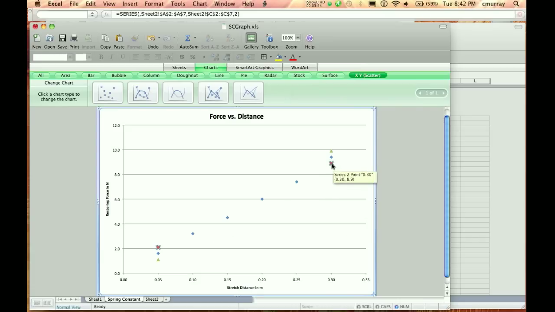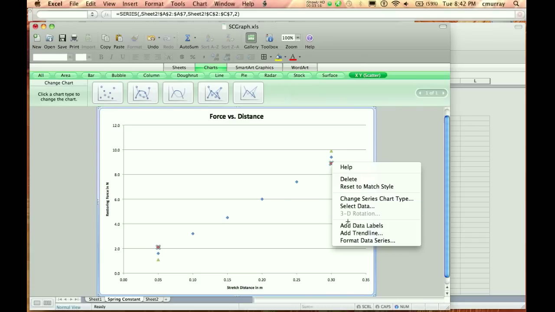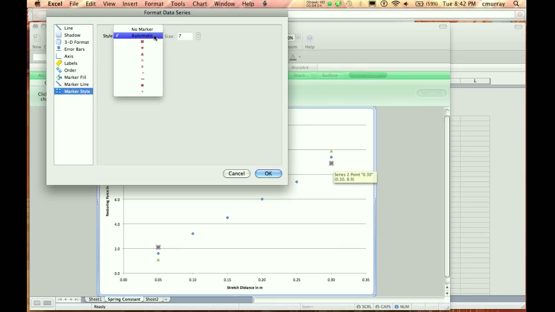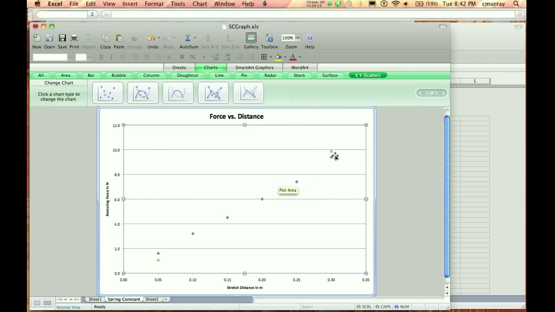Yeah, control click, Format Data Series. And then see here where it says marker style, automatic. How about no marker? There we go. It's gone. But it's still there.